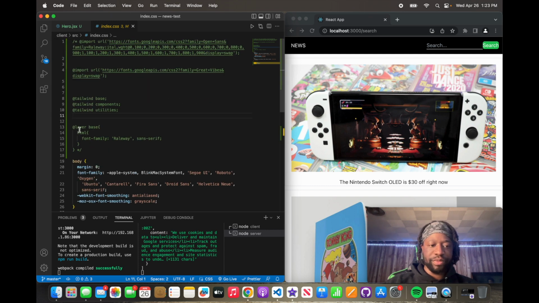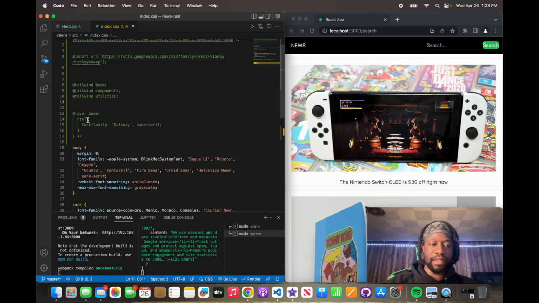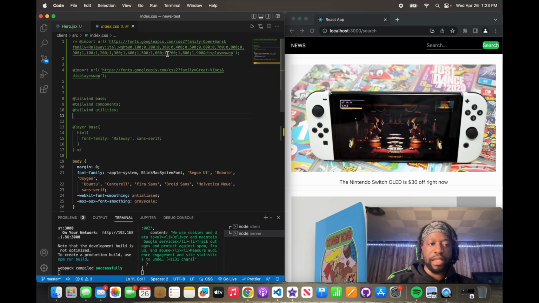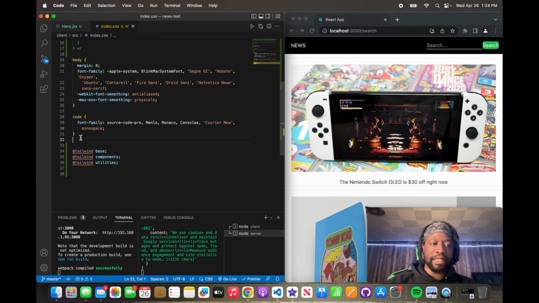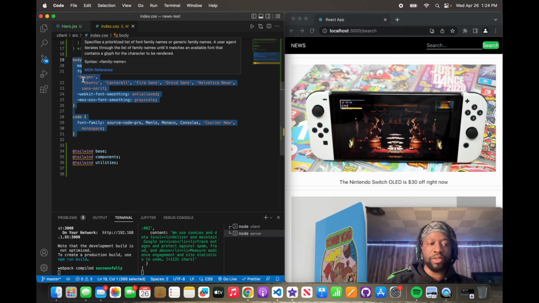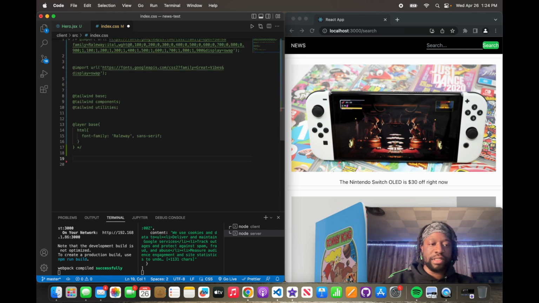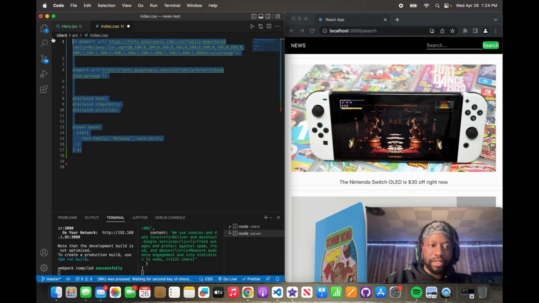And in order to use it in Tailwind, I just did this at layer base. So the base layer for the whole HTML, I'm going to be using font family of Railway, sans serif, which I believe, yep, I imported here from Google. So that's what we're going to be doing. We're just going to be taking this part out, the index.css original styling. We're going to take that out. So I'm just going to take everything here out and uncomment this. So if you guys want, you could just copy that.